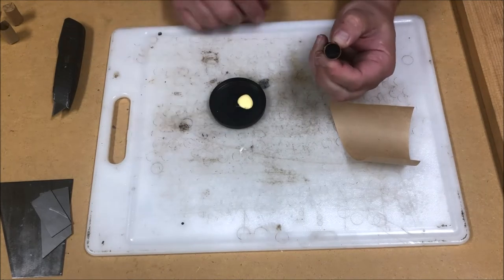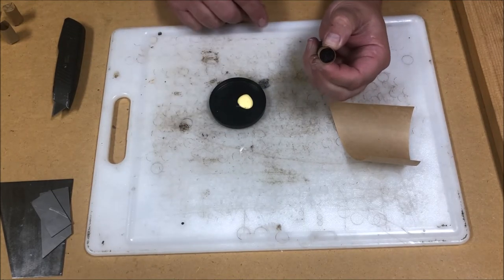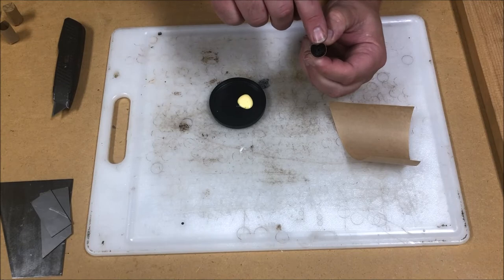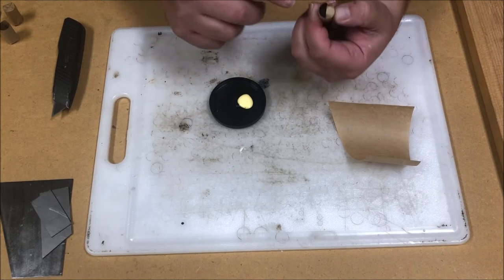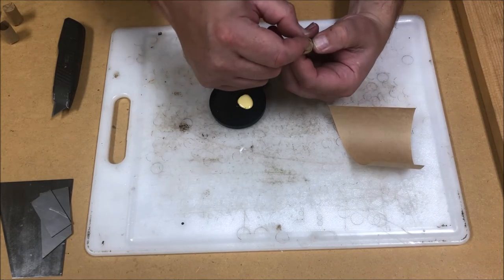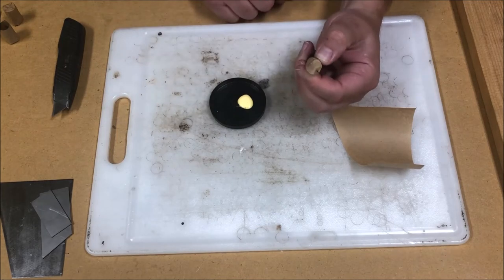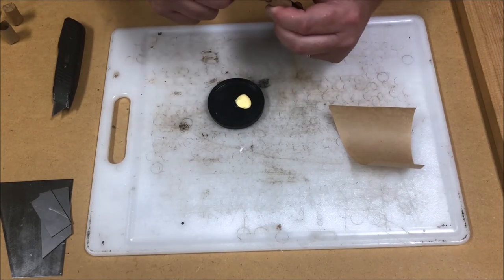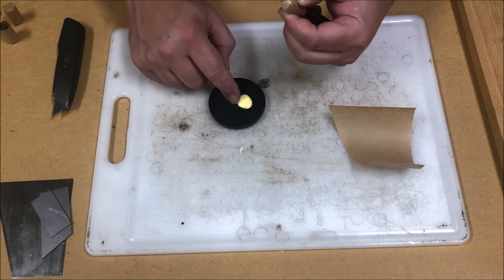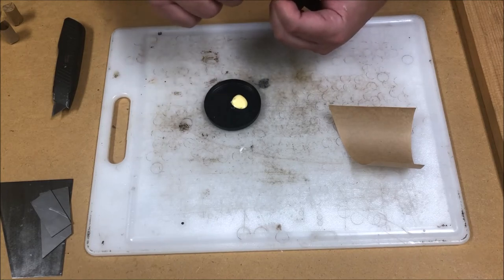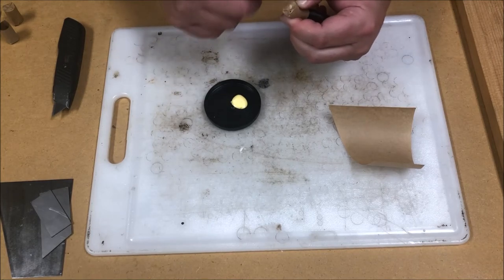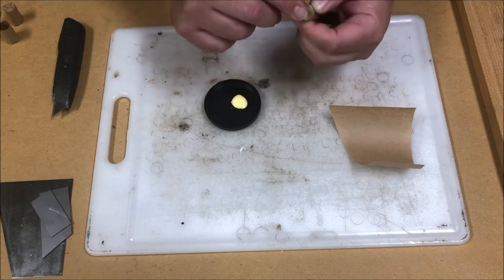So now, the ordinance manual suggests paste, but I find Elmer's glue will work. You just push in the ends of the excess paper until you get these two little wings. And then take a dab of glue and smear it in there, and then fold in the wings as shown.